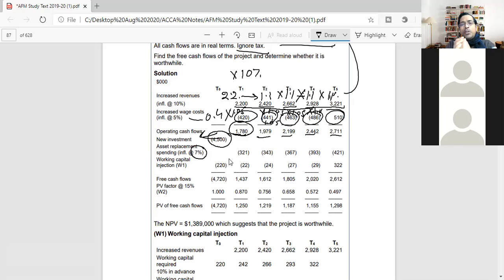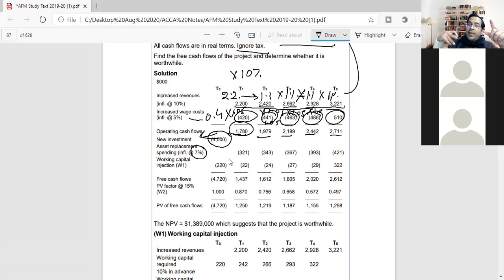And why is it done? Because if you have, say, a large factory and you are manufacturing sugar, don't you think there will be wear and tear for the new capacity that you have created? And if there is wear and tear, you have to replace that as well. The more the machine is used, the more wear and tear. So basically, your machine requires a certain level of maintenance and replacement.